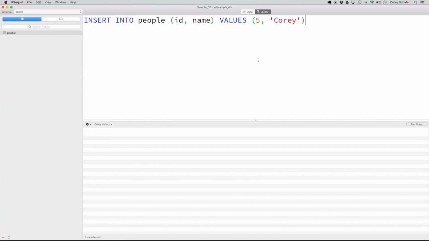So there we go. I know that this was a shorter video, but we've added data to our table and now we have several records to work with. In our next video, we'll begin looking at how we can retrieve values from our table using the select command, and also we'll use the where command, which allows us to specify exactly which records we want to retrieve.